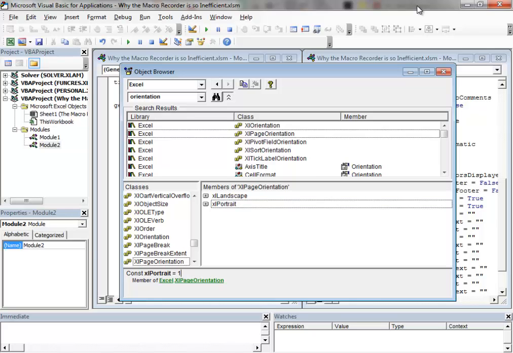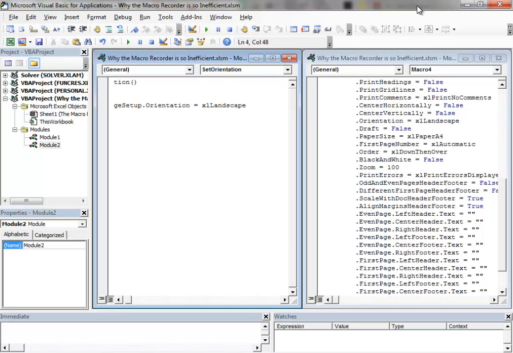That is another simplification of our code. So if we go back inside the code module that we are modifying, we can replace the Excel landscape with the number 2. And that is the final simplification.